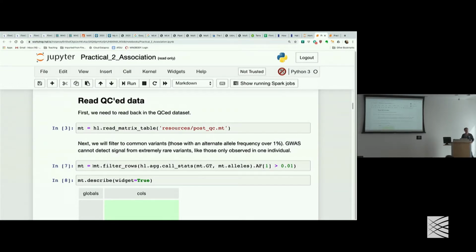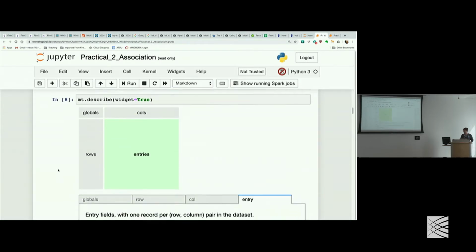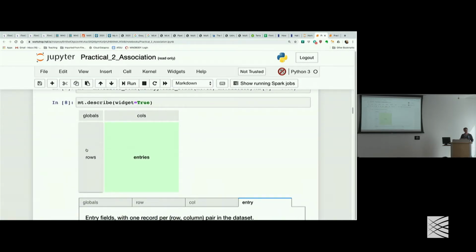The matrix table has multiple variants per row. Each row of the matrix table is a variant. So if we look at the picture here, each one of these is a variant. And so the question's about biallelics versus multiallelics? Yeah, right. I think in this case, this data set is entirely biallelic. There are functions to turn multiallelics into biallelics, or you can adapt the code you're writing to work with multiallelics. But things get a little more complicated in that world.